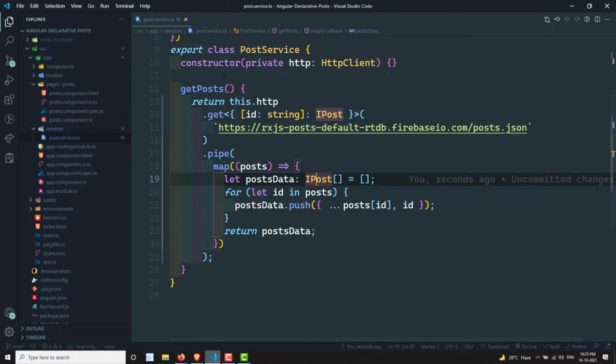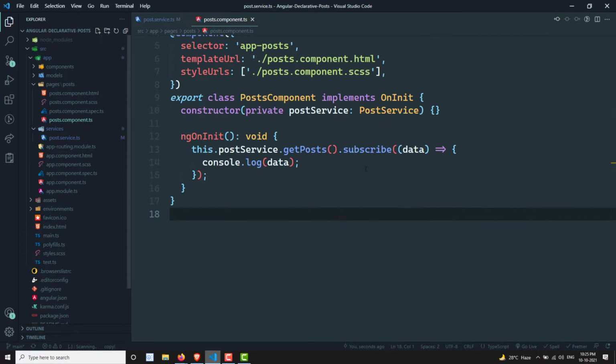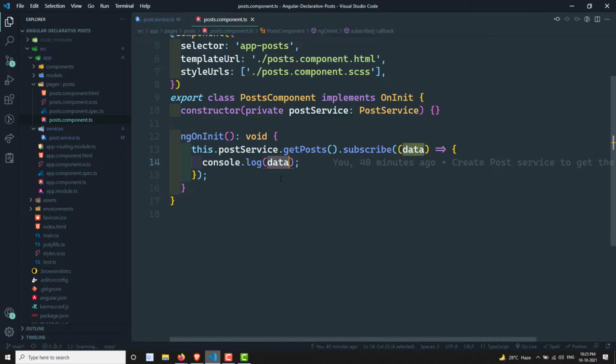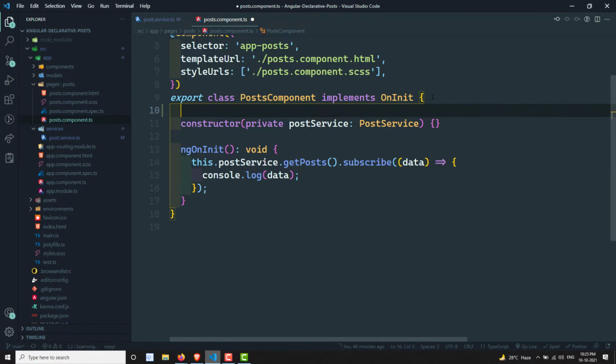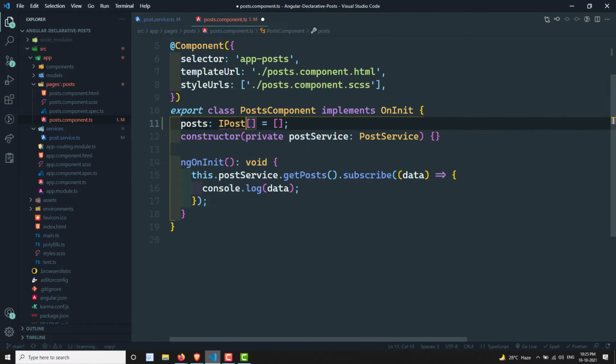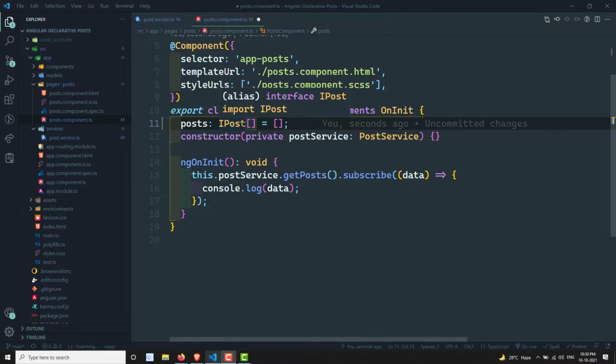Here, if you go into the post component.ts, we are able to console it from here, right? Now I can create a posts variable which is of type IPost, and I can keep it as an empty array. So we have declared posts of type array of posts.